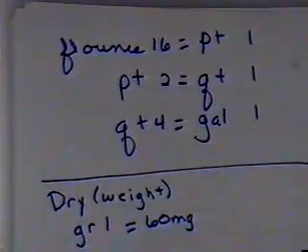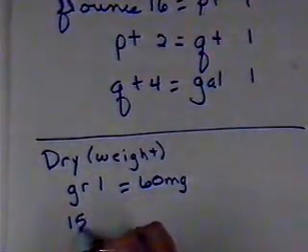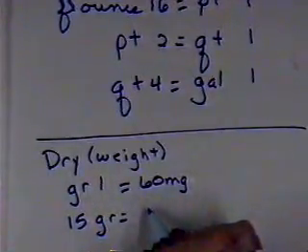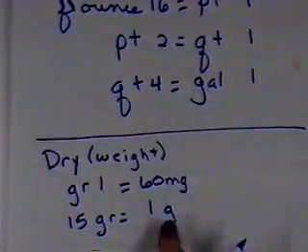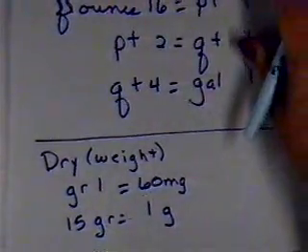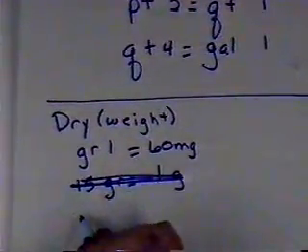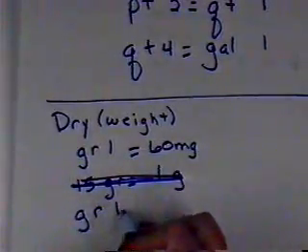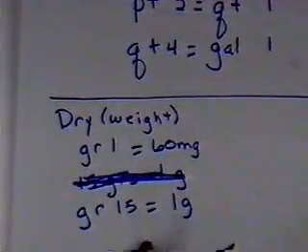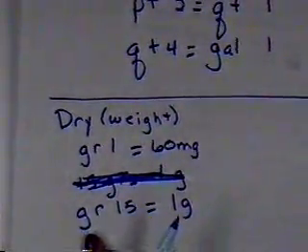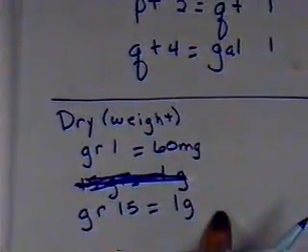The next conversion says 15 grains is 1 gram. Again, we have to watch real careful with GR and G. If you're not careful, you're going to think, oh, but I wrote it wrong, didn't I? Okay, holler when I do something wrong. Tonight seems to be a good one. 15 grains is 1 gram. That might help you notice the difference between grains and grams. If it comes first, it's a grain. If it comes after, it's a gram.